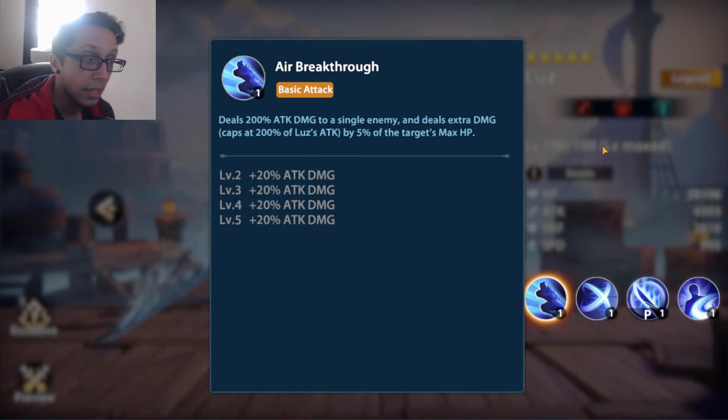Now if the target has a low amount of HP, there's a chance they're going to die if they get hit by the move, or if they're at low HP, the benefit of this move isn't great. But if the target has a ton of HP, even though it's kind of capped at part of Luz's attack, at least from the description of the skill, you're still going to get a benefit from this move.